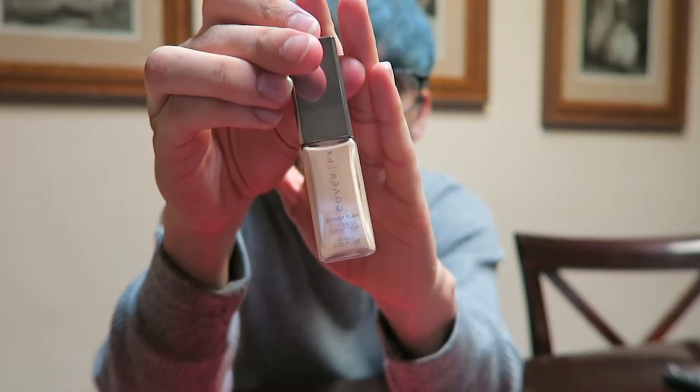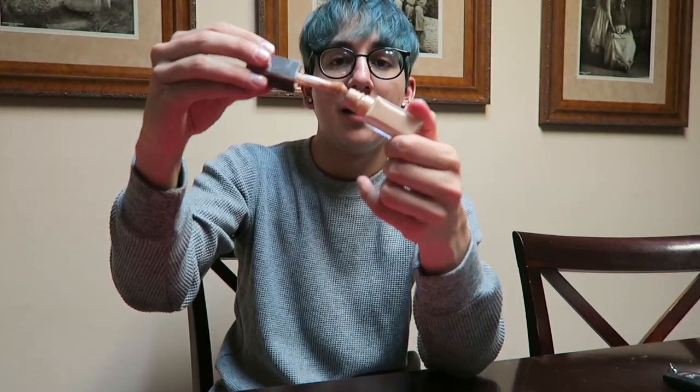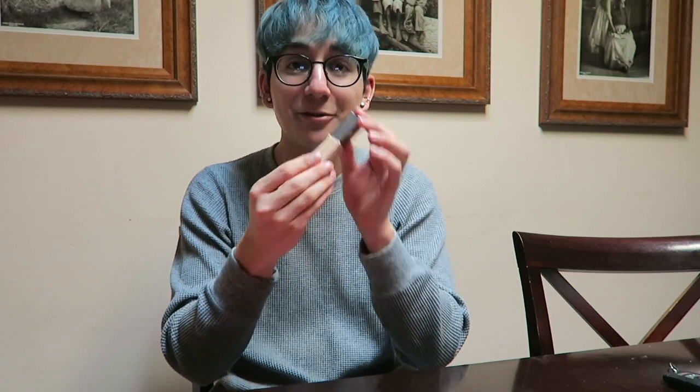Next one is going to be Cover FX. This is their Power Play Concealer. As you can tell, this is a full product too. I was really hyped for this product when I first got it, and at first I thought, not bad. And then I noticed that it started to cake. I would spot conceal and wonder why this concealer was caking up. I thought maybe it was the foundation or the powder I was putting over it, and I kept changing it up and realized the issue was Cover FX.